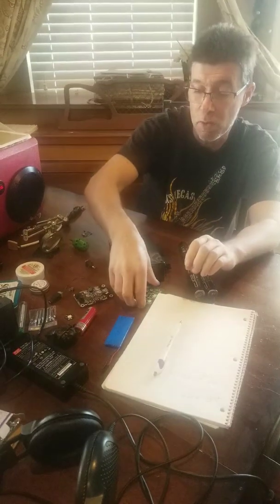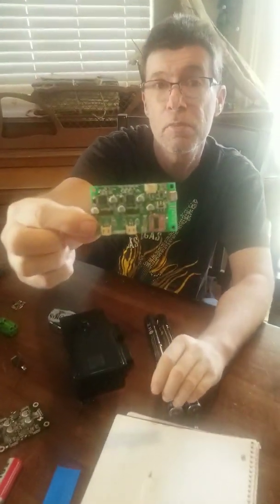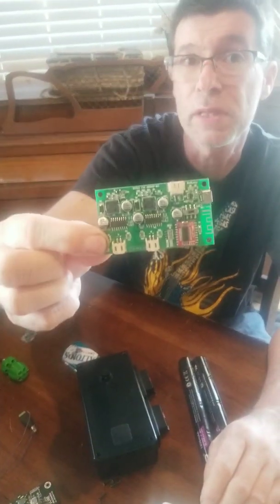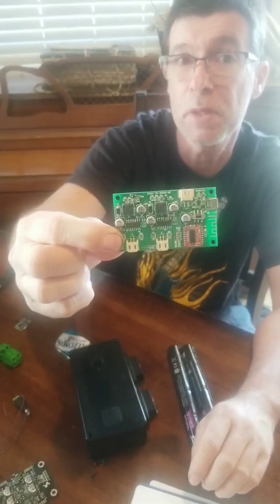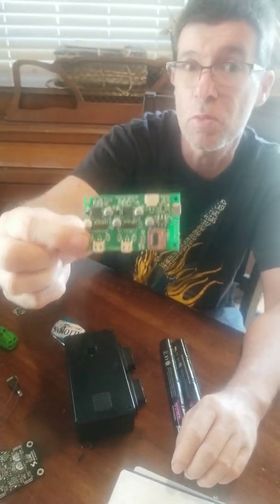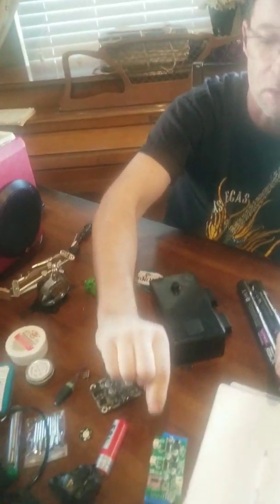Or, okay, some of these boards. This is an individual Bluetooth board. This is a 3.7 volt Bluetooth board. It has built-in Bluetooth capabilities. It has charge capabilities, so it will charge the battery. It comes with wires and hookups. You can get this on Amazon. This goes with this.